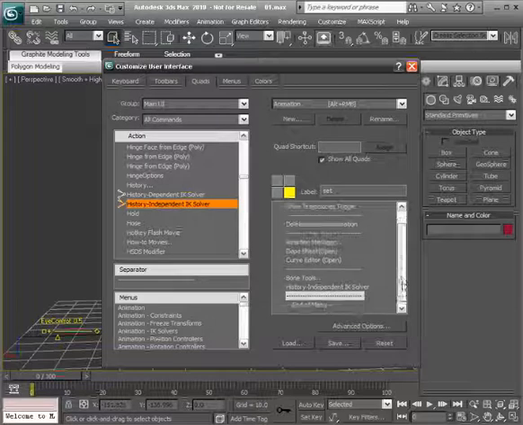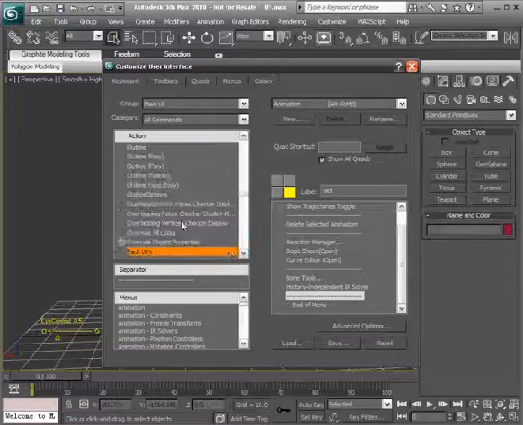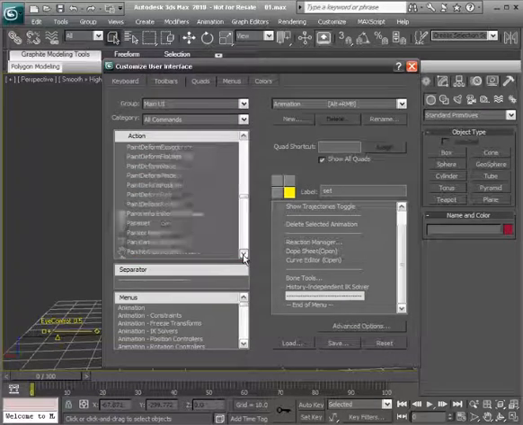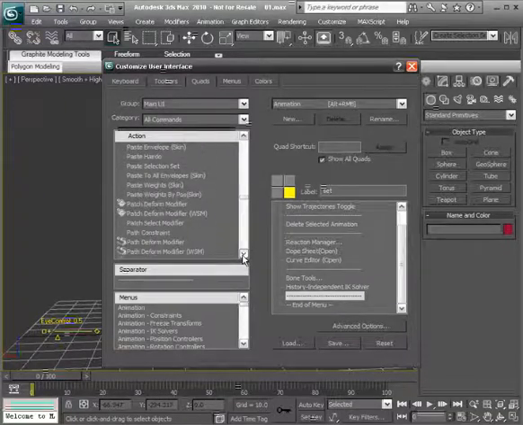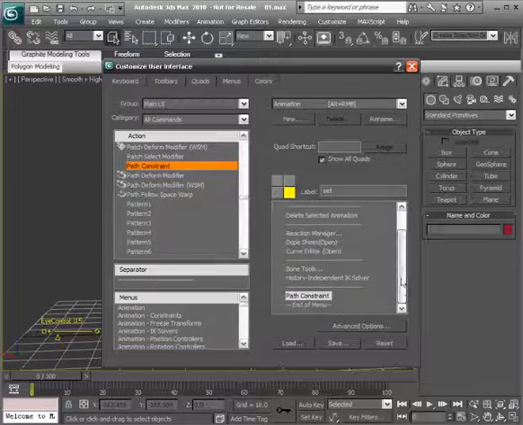Okay, the next group of tools we'll add will be our constraints. So let's go ahead and start by adding a path constraint. Again, clicking in the list, we'll now press the P key, scroll down, getting close. And there it is. Okay, so we're definitely going to be utilizing this for something really fun.